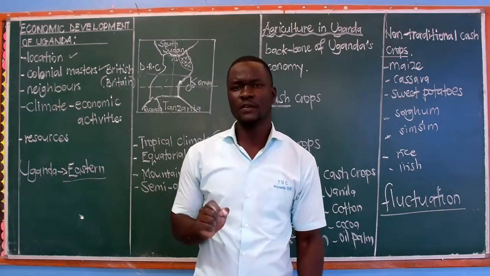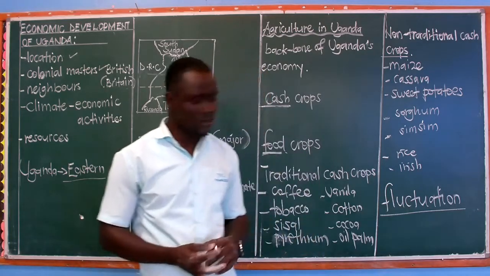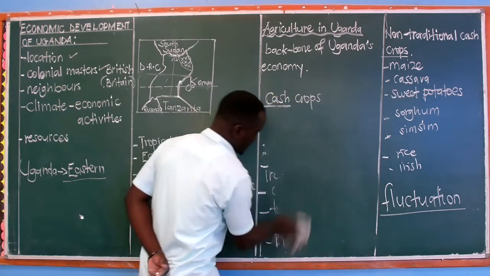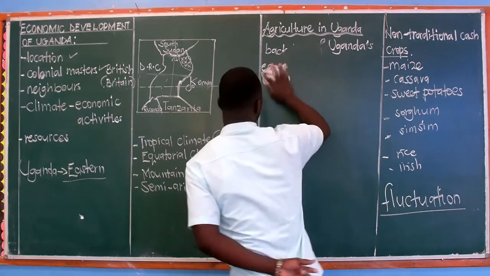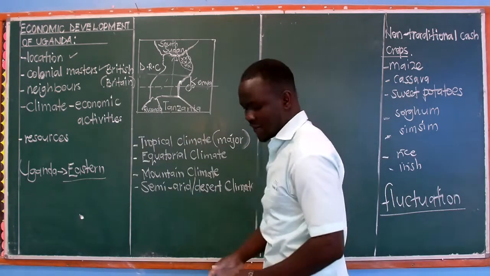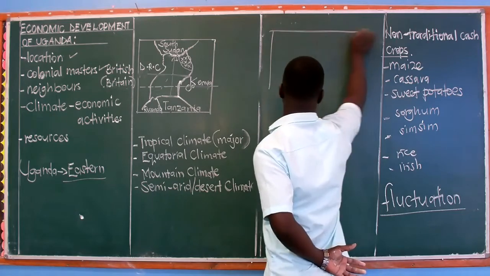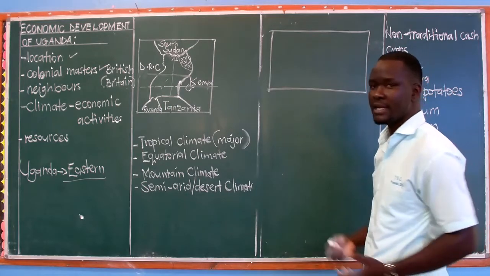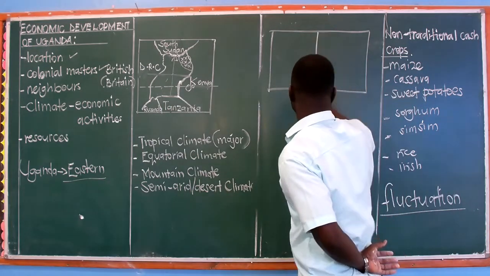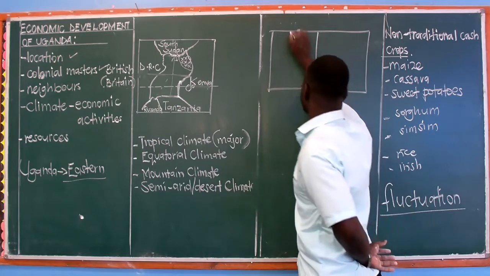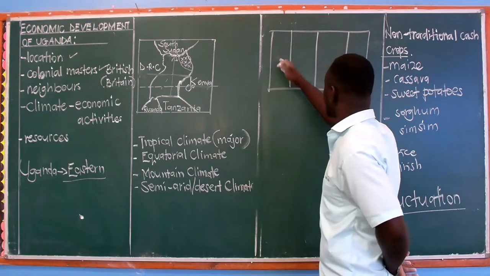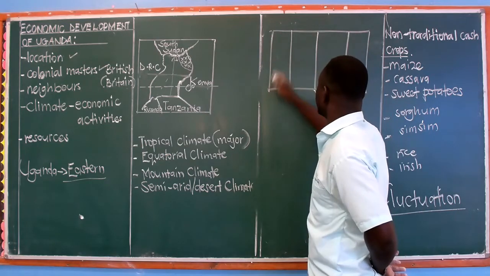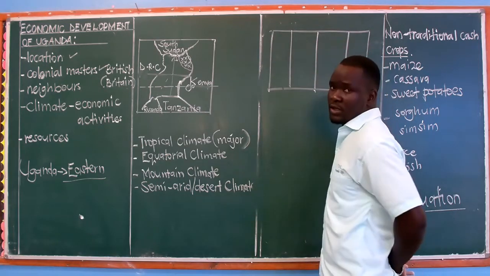Then we have a problem of shortage of land. Like I said, there is today also what we call land fragmentation. Land fragmentation, we say, is the division of land into smaller plots. If someone owned a big piece of land, as people keep on becoming many, this person is going to divide this land into plots. As people keep on adding, everyone needs a portion, everyone needs a piece, and you will find the very big piece is now divided into very many small plots.